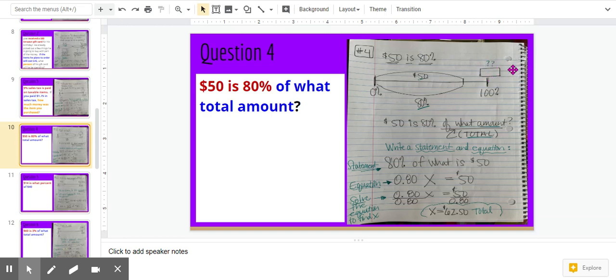That is $62.50. And when we read our statement, we would say 80% of $62.50 is $50. $50 is a lot of the $62.50, just like 80% is a lot of the 100. It makes sense when we read that statement, and then mathematically using our multiplier, when we multiply by this 62.50, we should get the $50. So we were just working backwards with our multiplier when we wrote our equation in the end, to divide by our multiplier to get back to what that value is for the total, $62.50.